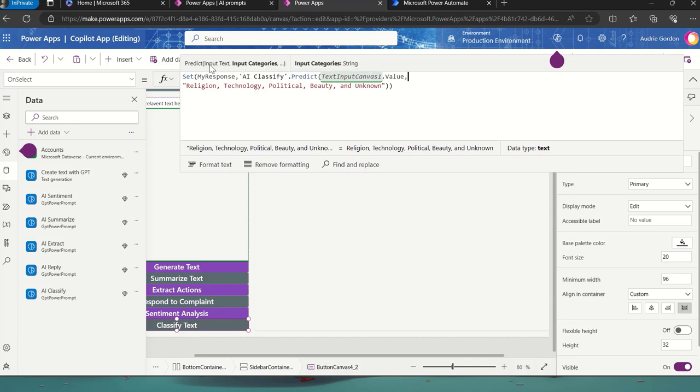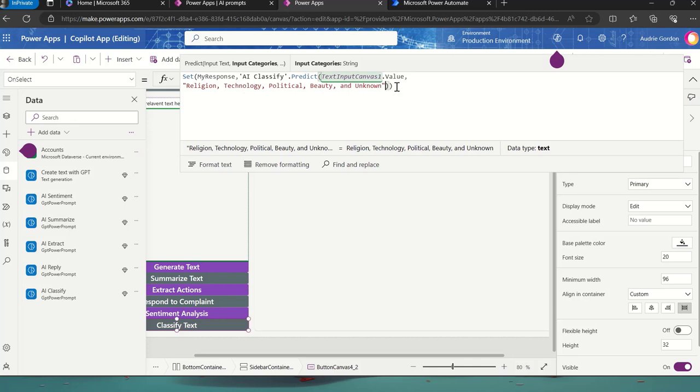Okay, so here it needs the input text like all the rest, but it needs something that the rest didn't have, right? And that is the requirement for input categories. And that is one single string of categories, not each one as a category, okay? So I have these classifications as religion, technology, political, beauty, and unknown. And they're in one long string with commas separating.